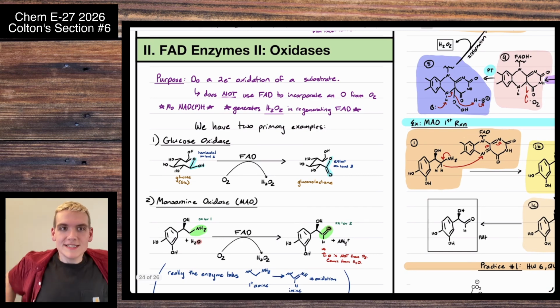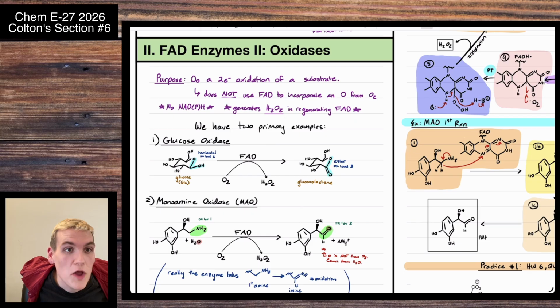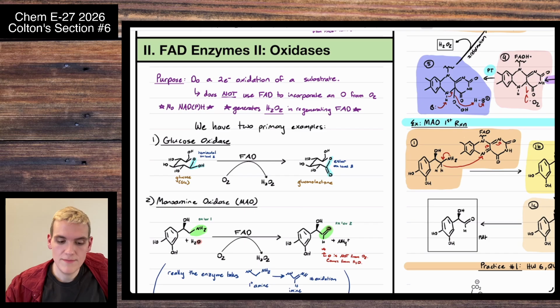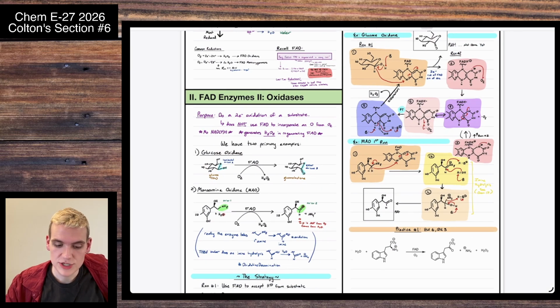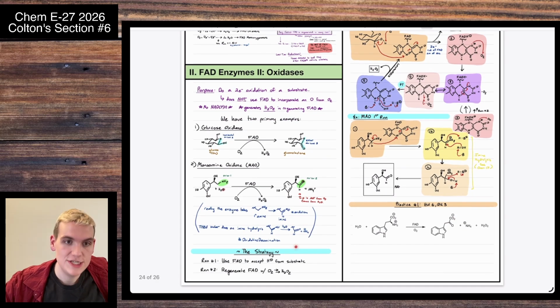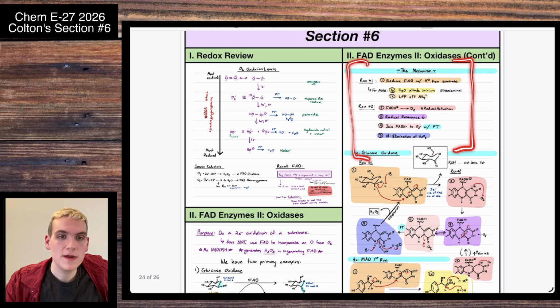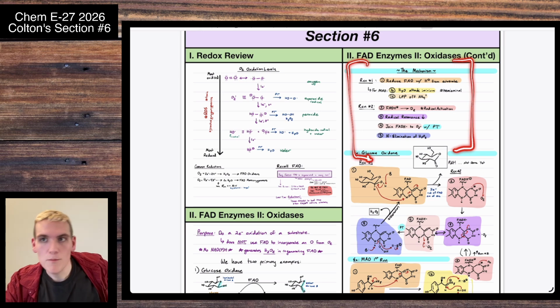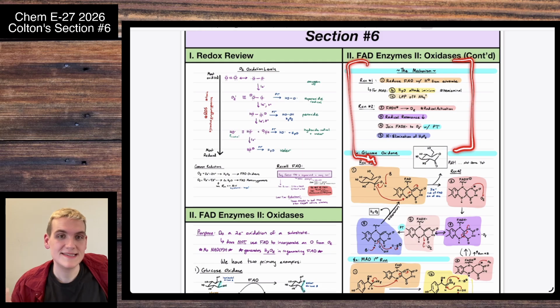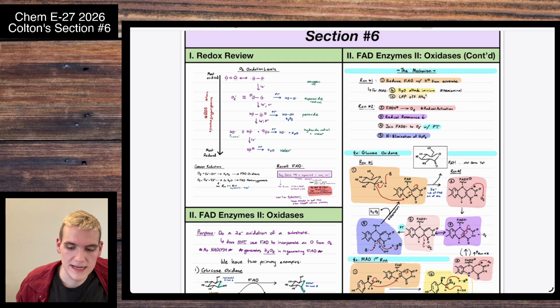So, our second class of enzymes after the reductases are oxidases. Just to give you some meta things to think about: the way that I'm thinking about these enzymes and their different types is we are going to talk about what their main purpose is, like, why do these exist? Then we're going to talk about their strategy in the first and second half reaction. And then we're going to talk about the mechanism. I'm really trying to do my darndest with the color coding here to help drive home motifs and patterns, so I tried to be as consistent as I can.